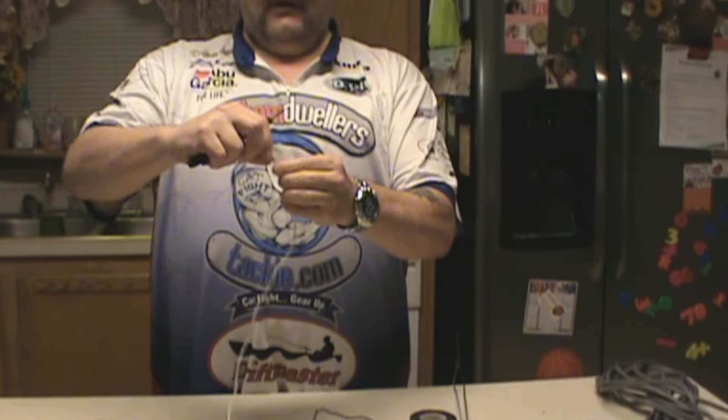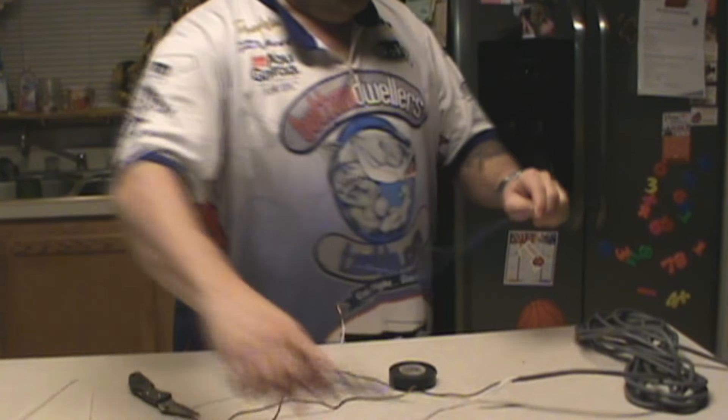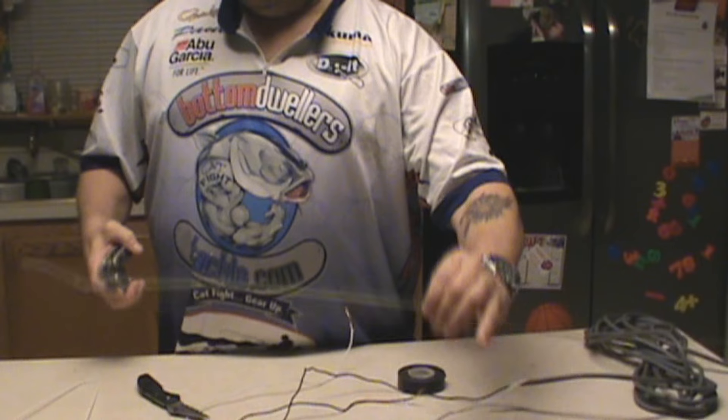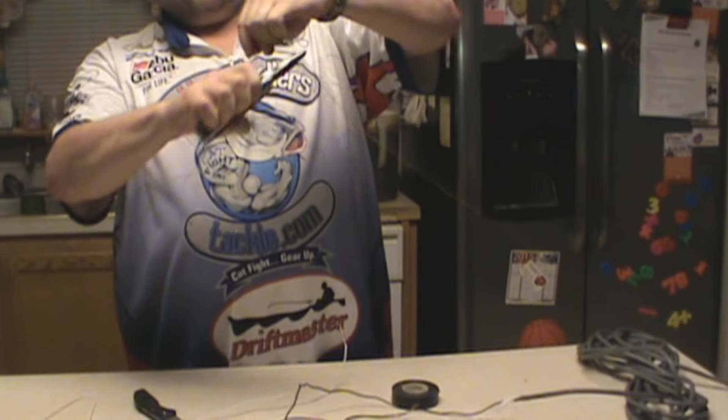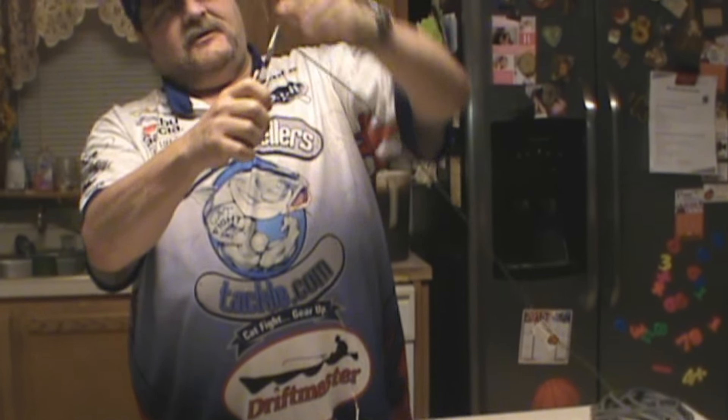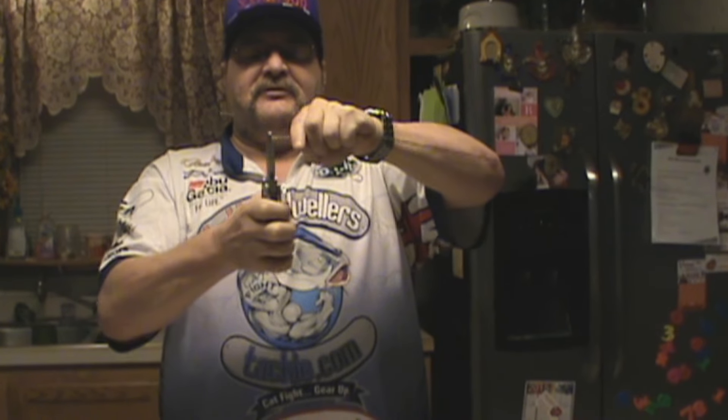You want to clean off about two to four inches. I did this kind of stretched for time. What we're going to do is get up here and squeeze this, just keep turning around. You can use sandpaper — I don't have any available, so I'm just going to rough this up with a pair of pliers like so.